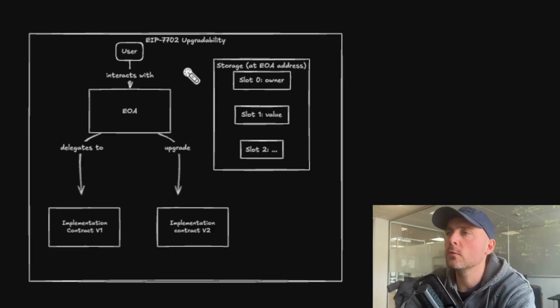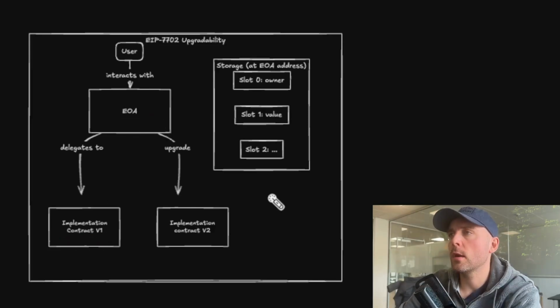So similarly to how proxies work, EIP 7702 upgradability allows a user to upgrade their EOA to become a smart account by introducing a special type of transaction that makes this EOA code field point to a specific smart contract wallet implementation. Now, similarly to proxies, these EOAs delegate every call to the implementation contract, and once they get upgraded, they point to a new implementation contract. But importantly, the state lies on the EOA level and not on the implementation contract level.